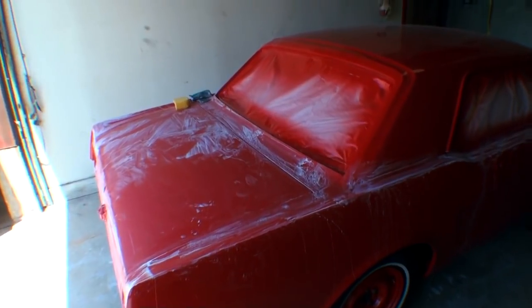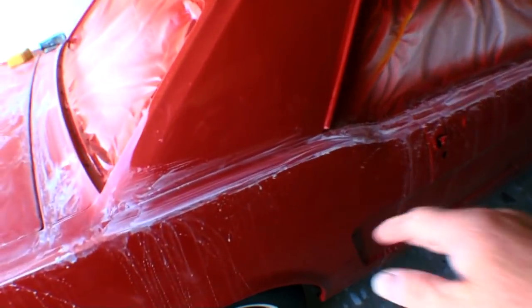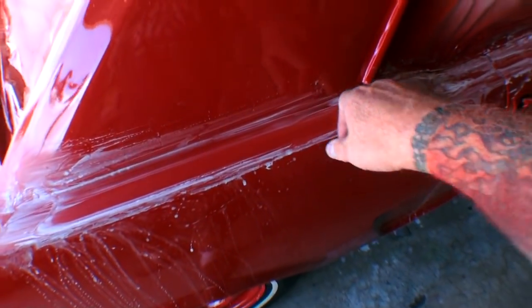All right, we're in the middle of painting the final pieces for our 1965 Mustang. Now you can see the car right here, already painted. We're color sanding it, getting it ready to buff.